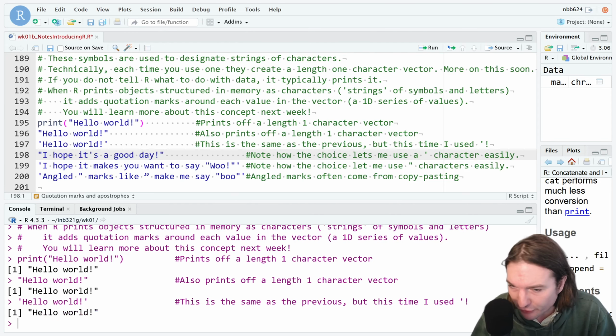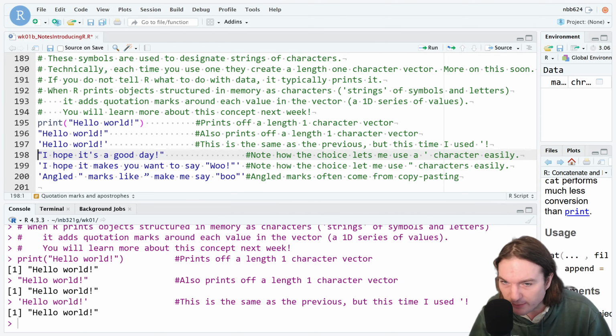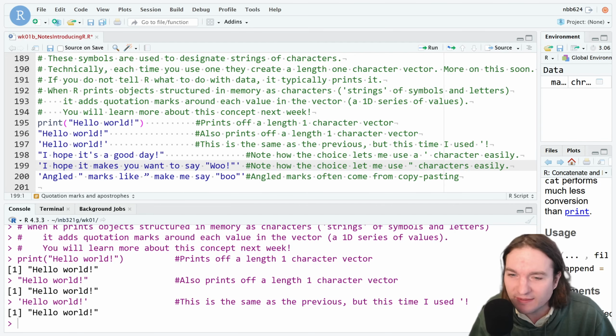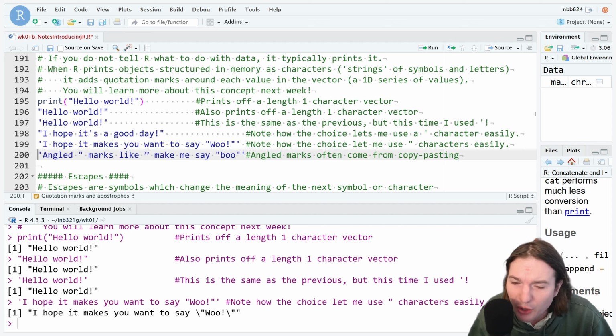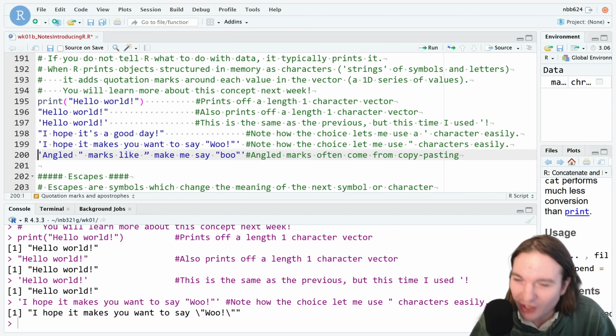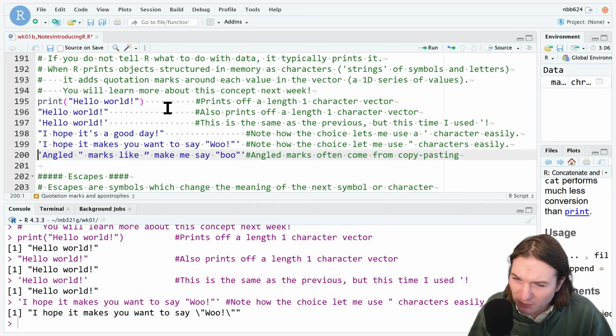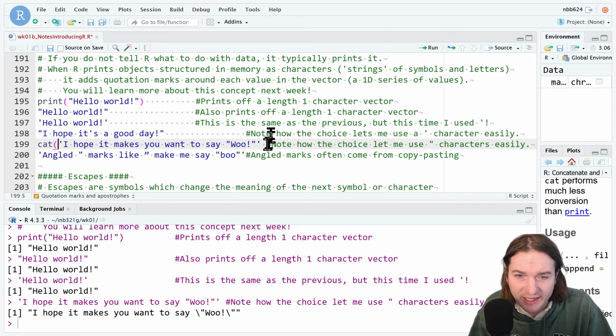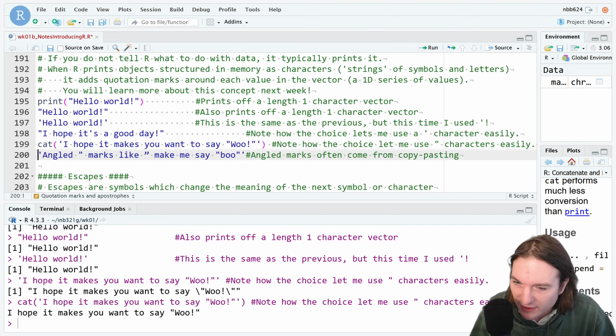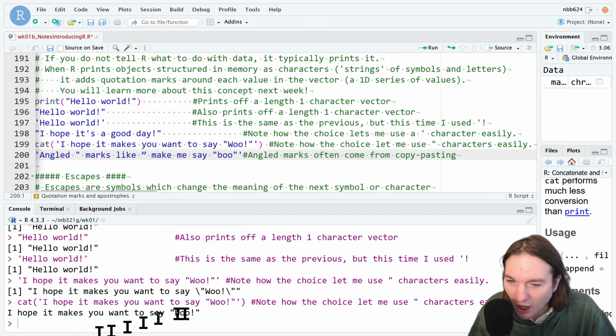Please note, in the printed version, the printing shows quotation marks, not apostrophes. But this is nice because sometimes we can nest them, in case I actually want to use an apostrophe or a quotation mark. So there we go. You'll note that when it prints a quotation mark, because it wants to show that this is a quotation mark and not the end of the string, it puts a backslash before it. If you didn't want that behavior, you wanted it to print it raw, you actually wouldn't print it, you would cat it.